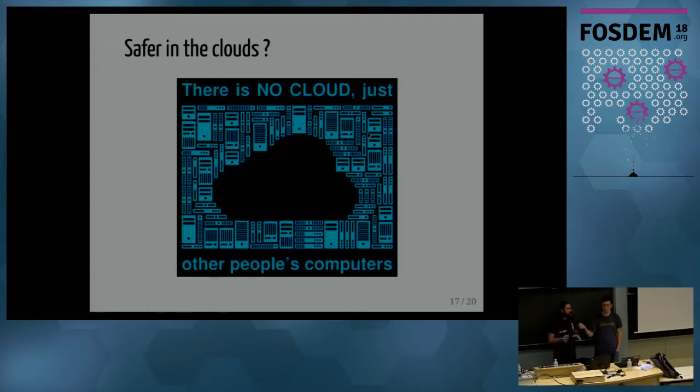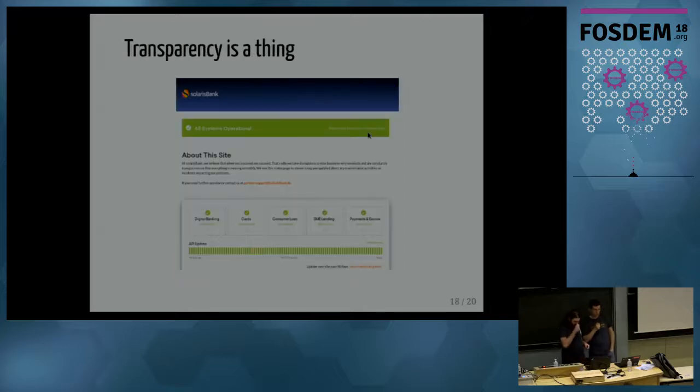And they were very communicative about that. They were saying on Twitter, hey, we're under attack, so the site is off, we're doing this, we're doing that, we hope to be back soon. And they were very efficient. It was very interesting to see that they were able to patch the system, but also actively resist an attack. And they were very transparent also. What is really important is that your business is not an excuse for not being transparent to your customer.